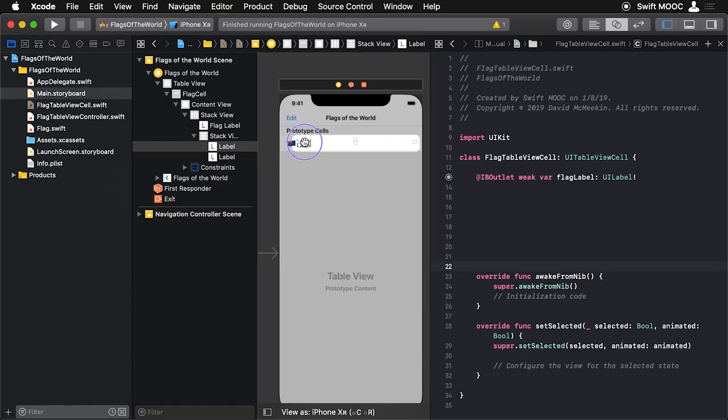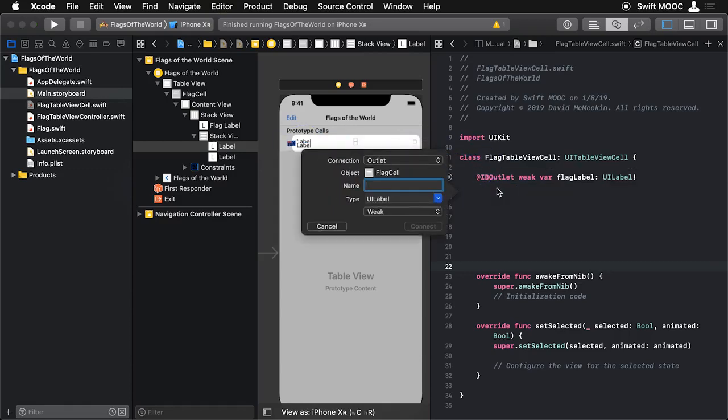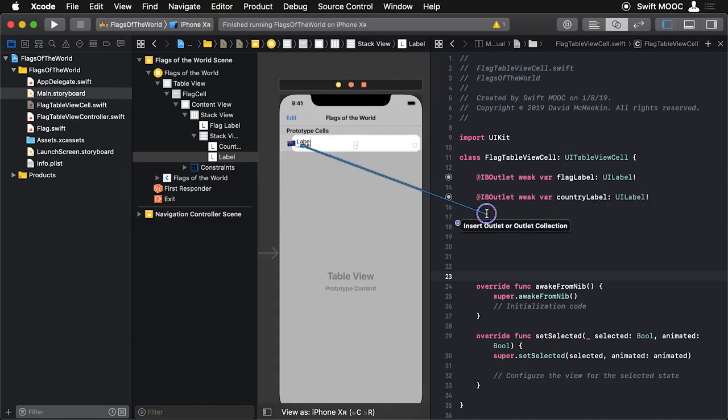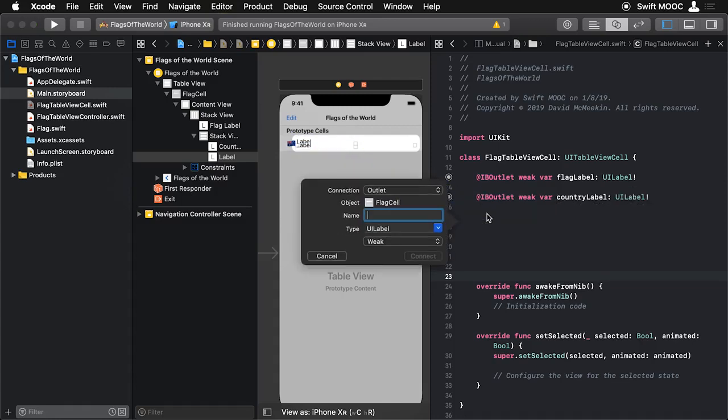We're going to control drag onto it, and this time I'm going to call it countryLabel, click connect, there it is, and then the last one is the other label, and this is going to be what I call the regionLabel. So control drag across, regionLabel, and click connect.